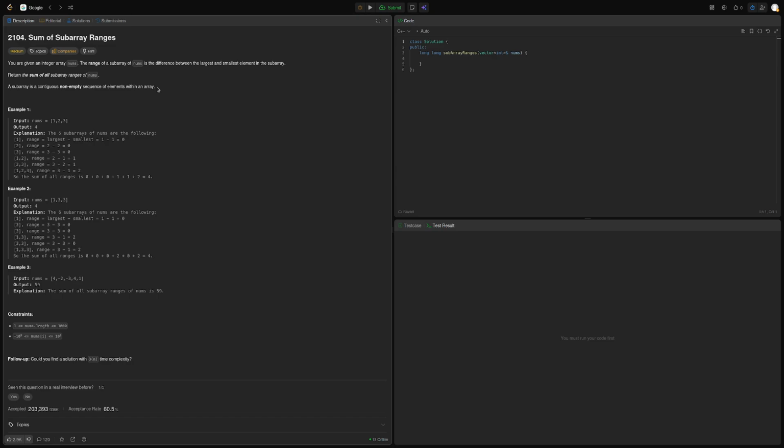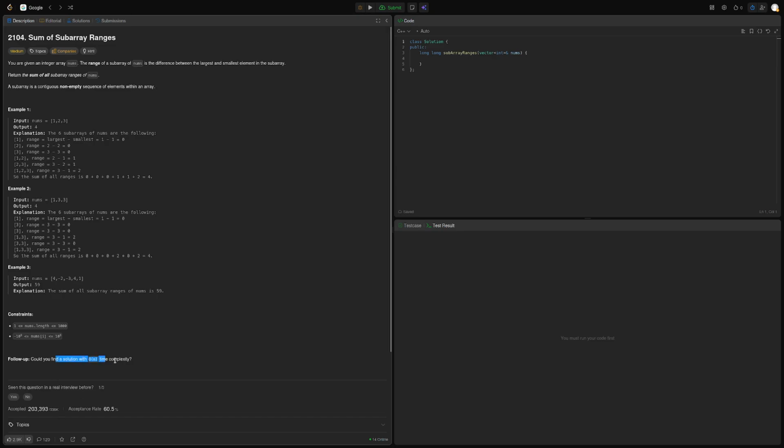A range of a subarray is the difference between the largest and smallest element in the subarray. Return the sum of all subarray ranges. What does this allow for?